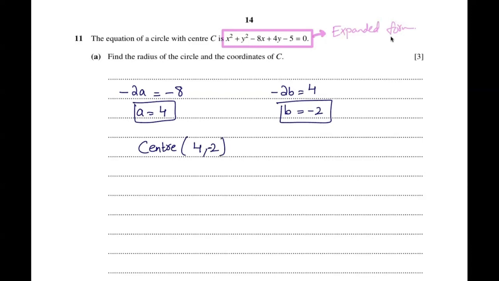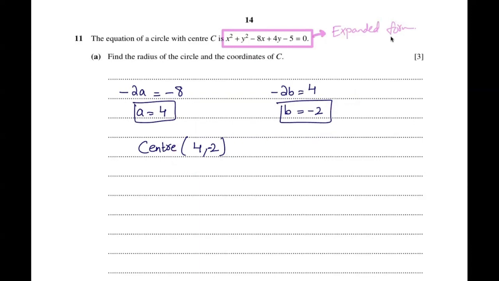Is everyone clear with this part? Could you repeat? So the coefficient of x is going to be equated to minus 2a, and the coefficient of y is going to be equated to minus 2b. And you are going to solve this for a and b. So a is 4 and b is minus 2. So these are the coordinates of the center of the circle. Hassan, Manur, Joris, is this thing clear?